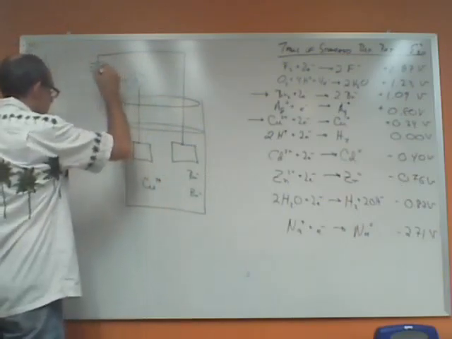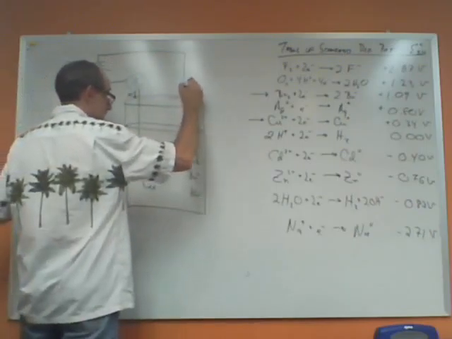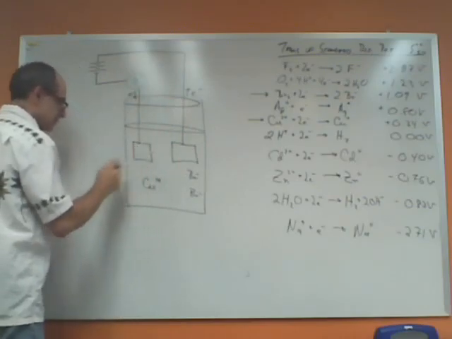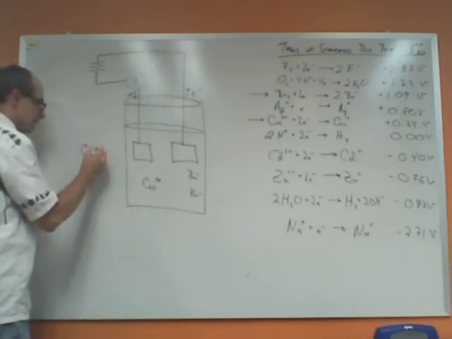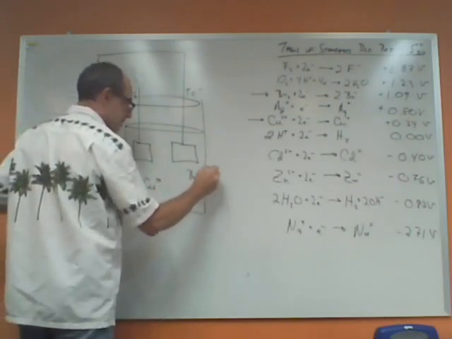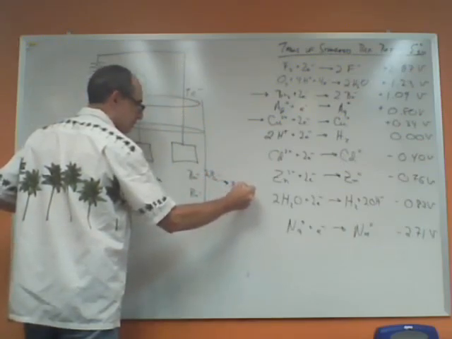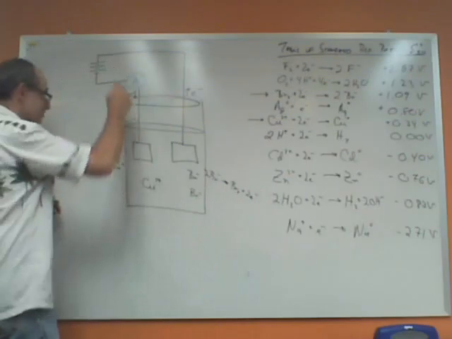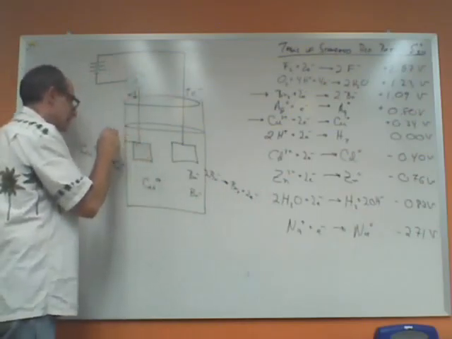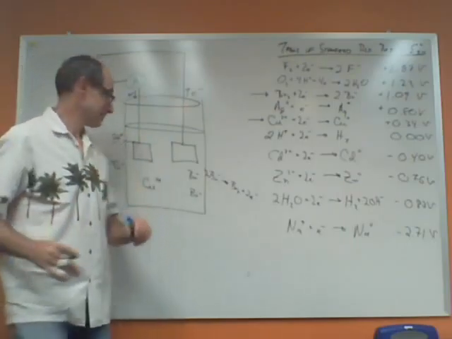But in this particular case, electrons would flow down into that wire and out of this wire. And over here, I would get a reduction, and the thing that would be reduced would be the copper ion, forming copper atoms. And over here, our bromide ions would be oxidized to bromine molecules plus 2 electrons. As this current flows, I would see metallic copper plating onto my platinum electrodes, and it'd be kind of unusual to plate copper onto platinum, but that's what would happen.